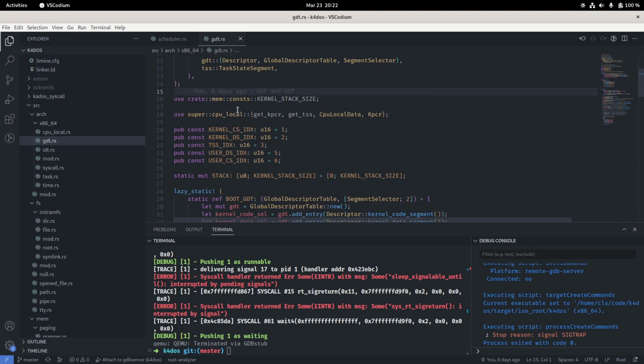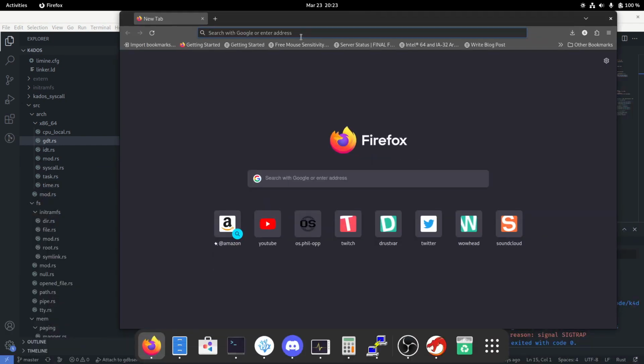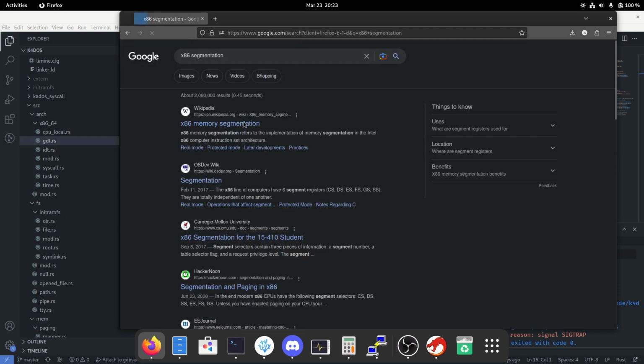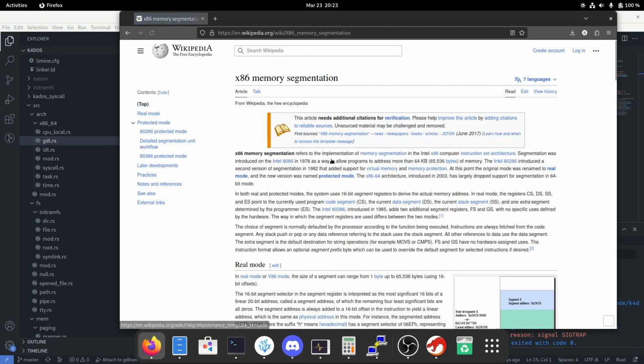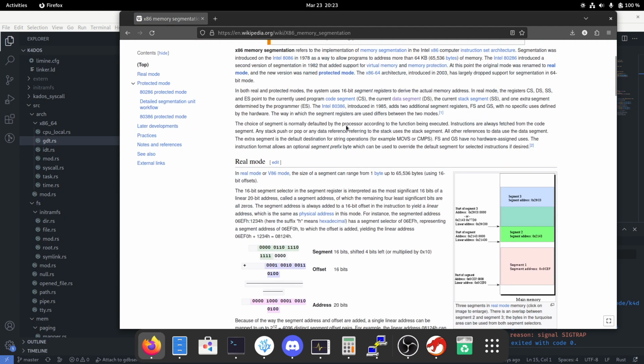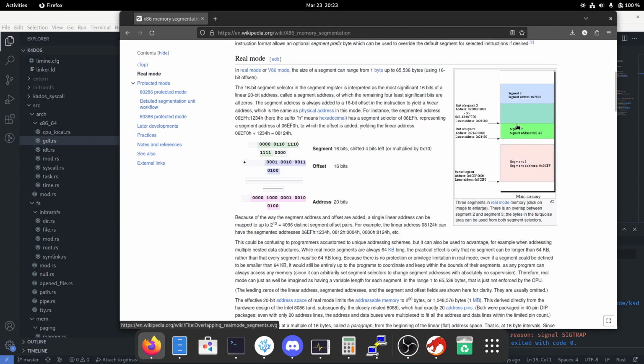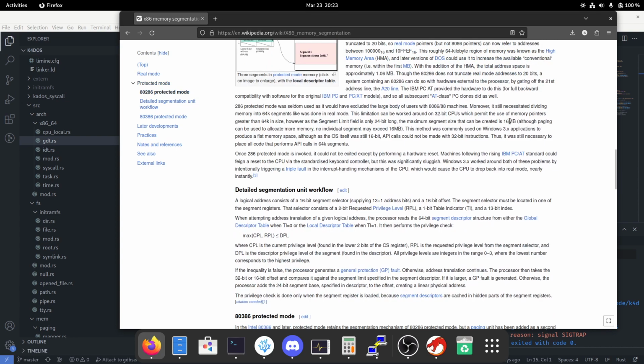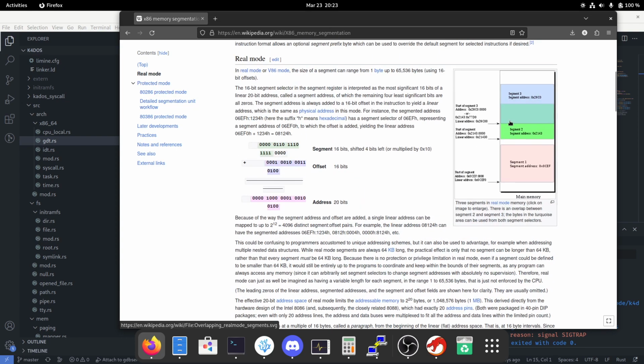But if we go to, like, here, x86 segmentation. Yeah, it's a very outdated process, but this goes over how it works.